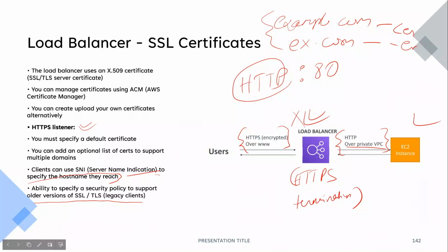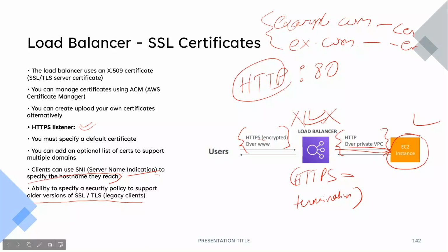Here also the connection termination happens, but in this case it is the HTTPS connection termination, or TLS or SSL termination, right? Because it is secure traffic that is coming in, that is HTTPS traffic. So it terminates the traffic at the load balancer level, then it establishes an HTTP connection with your EC2 instance, right? And then it is communicated over the private network. Now over the private network it is fine if you communicate over HTTP because it is secure, because it is isolated from the outside world. So this is what connection termination means, and this is what HTTPS or TLS termination means.